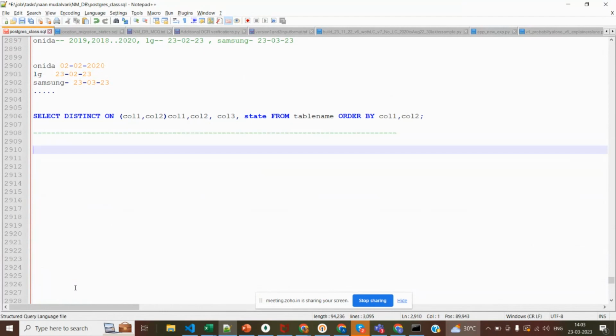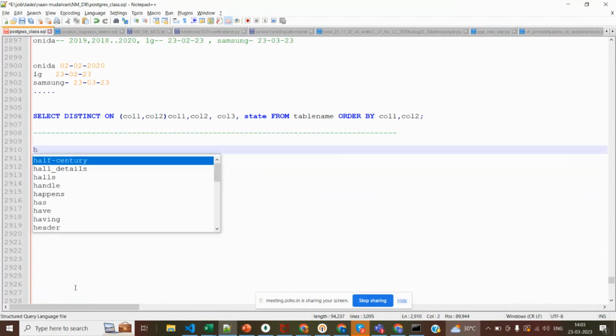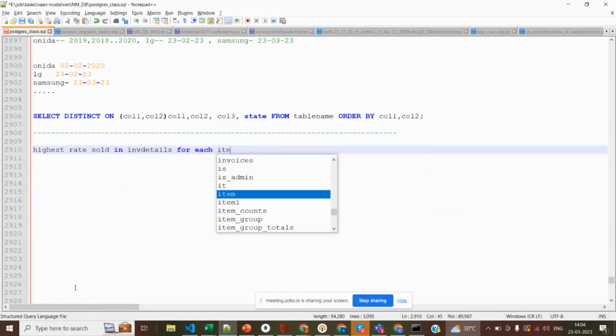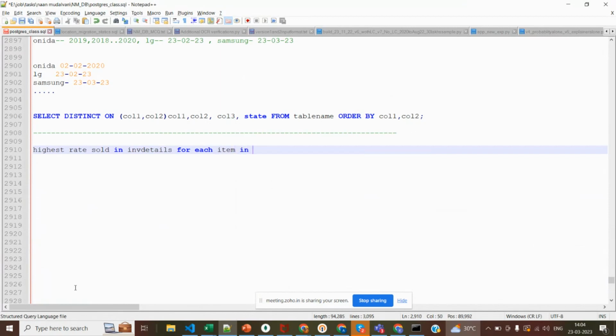So now what I want to do is fetch the highest rate sold in invoice details for each item in item master. So this is my requirement.